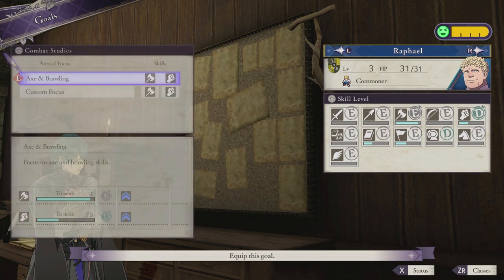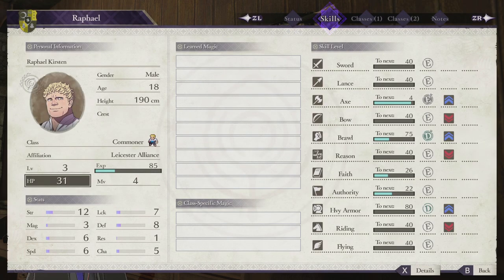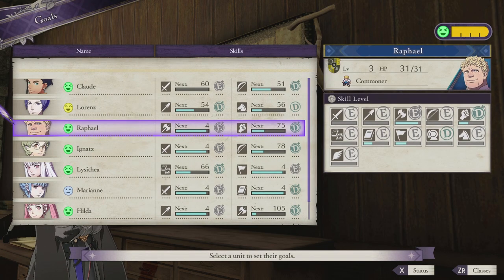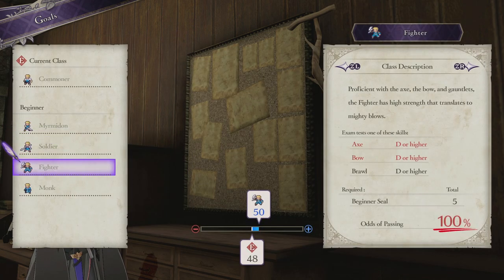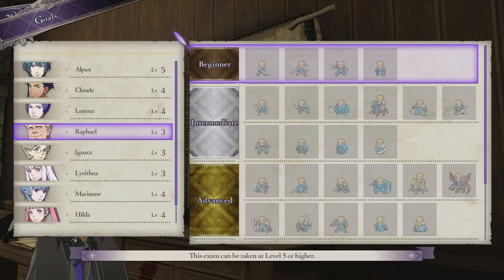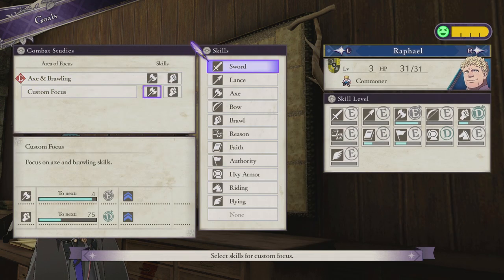That's fine. Did he have a budding talent? He does not have a budding talent. So I think just brawl right now seems good for it. That will last him for a long while. He doesn't really need axe. Did he have a 100% chance of passing the fighter exam? Yeah. So he doesn't need axe. So I'm going to go for him having just brawl.